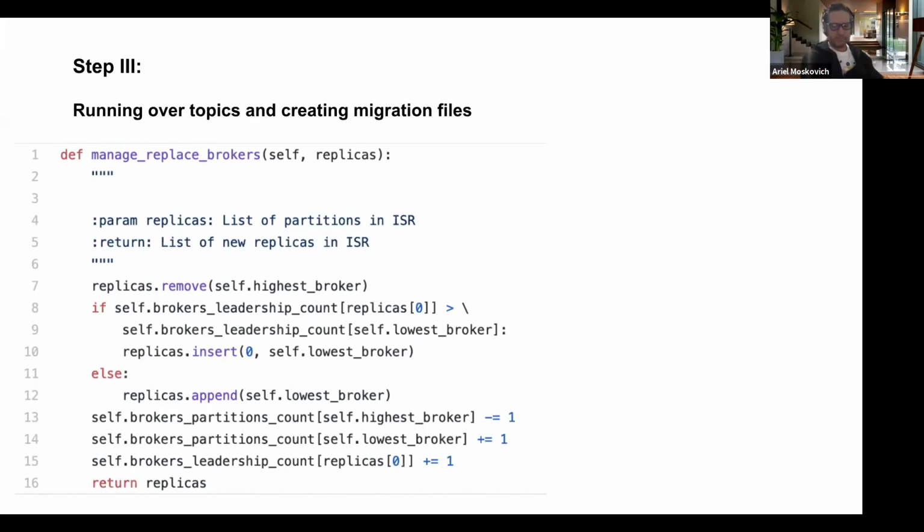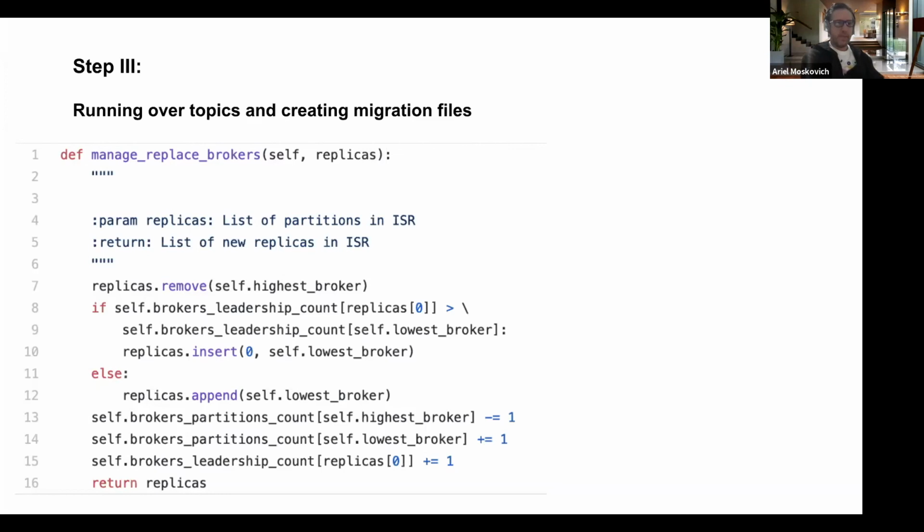This is something important to understand. In a replica list that represents a partition, the broker that resides at index 0 is the one considered by default as the leader of this ISR.